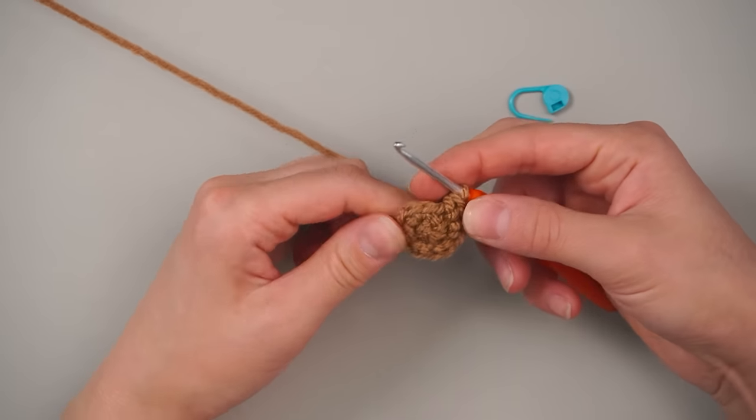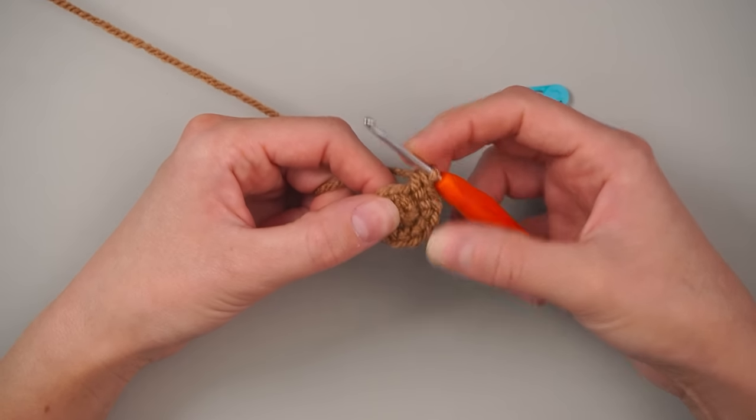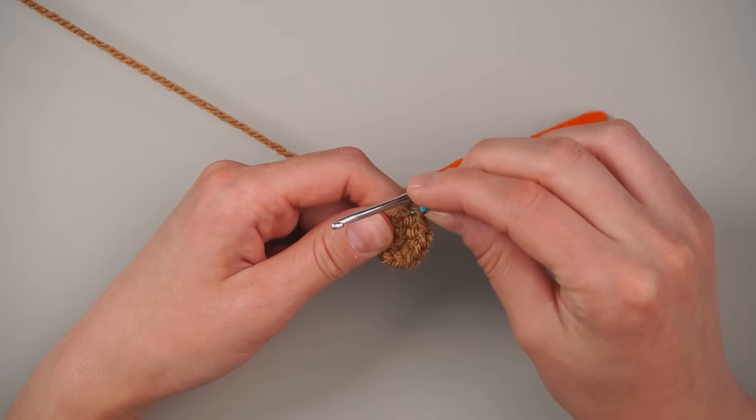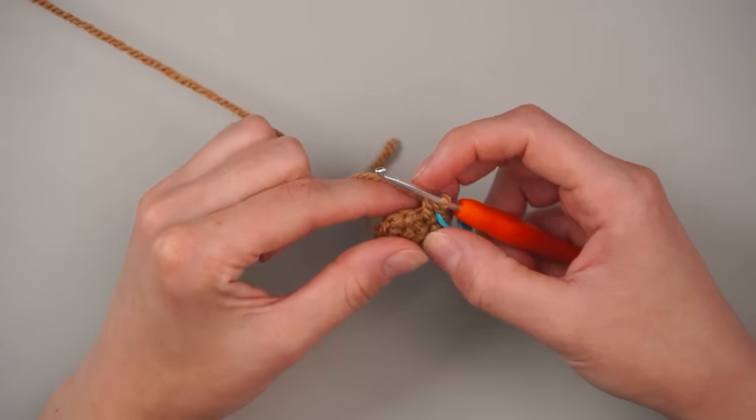Okay, so now we can count and we can see if we have 12. 1, 2, 3, 4, 5, 6, 7, 8, 9, 10, 11, 12. Okay, I'm gonna put my stitch marker back on to indicate my last stitch there.